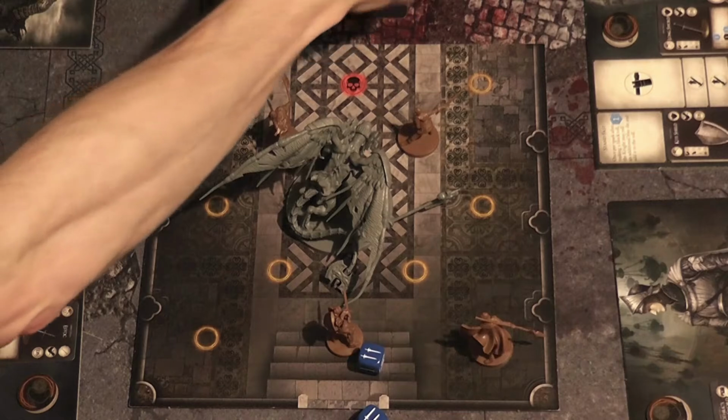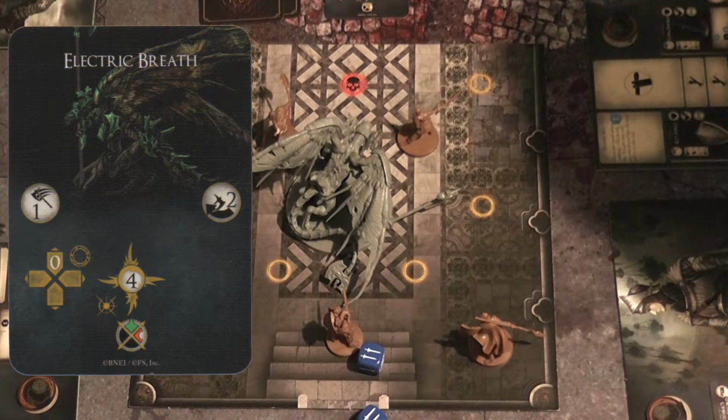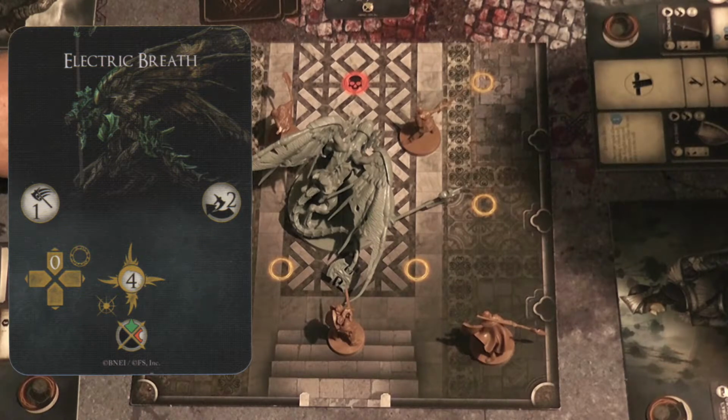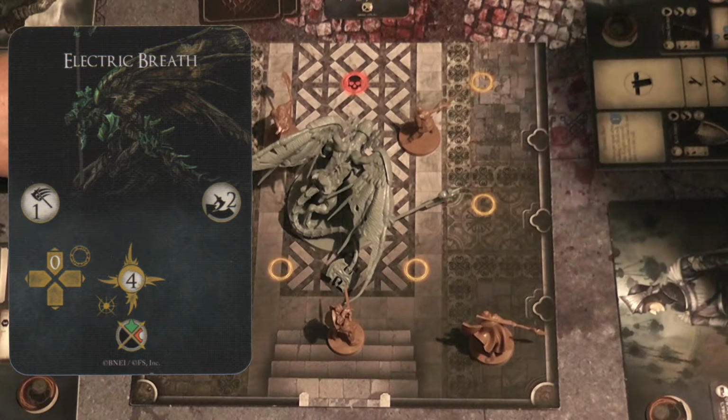So now its turn is Electric breath. That's not too bad. It's only going to hit you, which means he doesn't move. He literally targets the closest thing, and as Stu, Ben, and Robin are all equidistant, he then defaults to which one has aggro, which is Stu. So he stays facing Stu. It's a multi-node attack, but there's no one else on the other nodes.